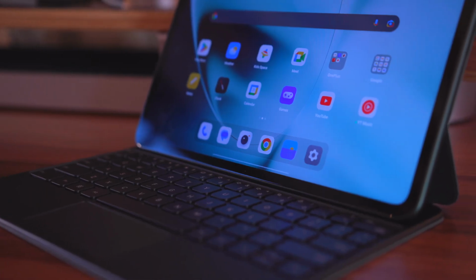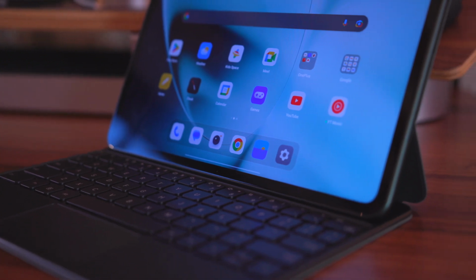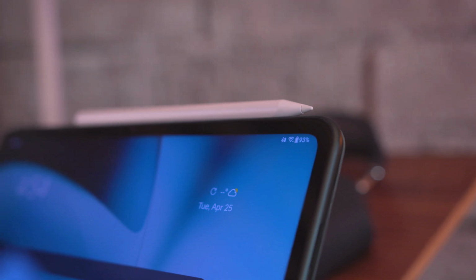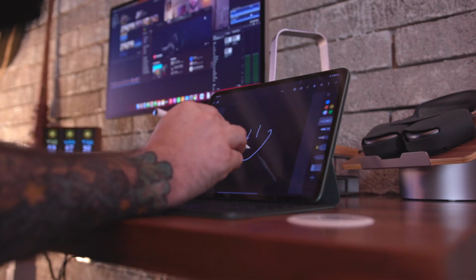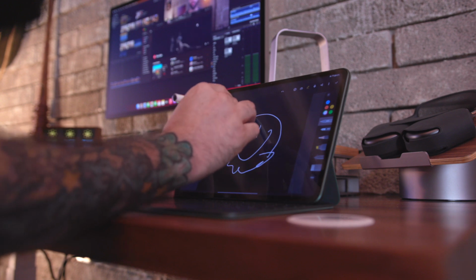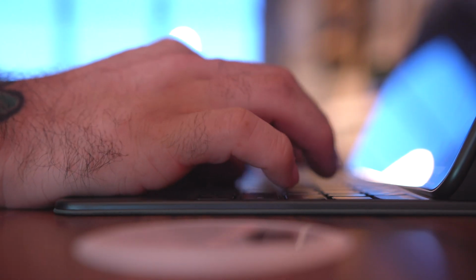Now, when it comes to using the Stylo and the magnetic keyboard, they're both functionally flawless. I mean, they work really well. The Stylo has a lot of levels of sensitivity. I'm not an artist and I'm not going to be drawing some amazing pictures on this device, but I will say that it feels very, very fluid and very easy to use.